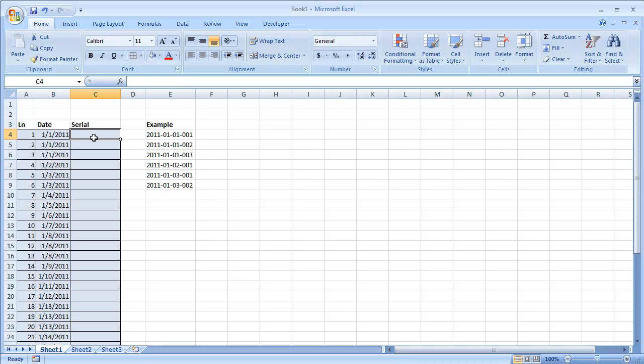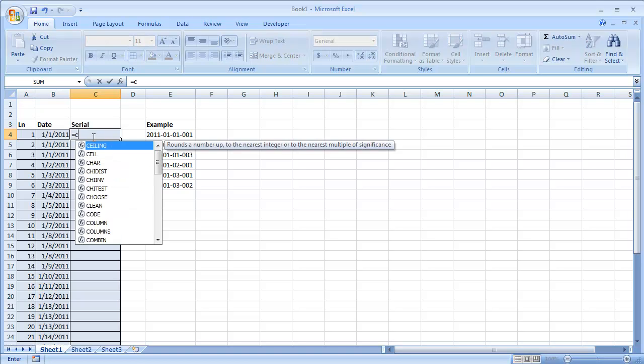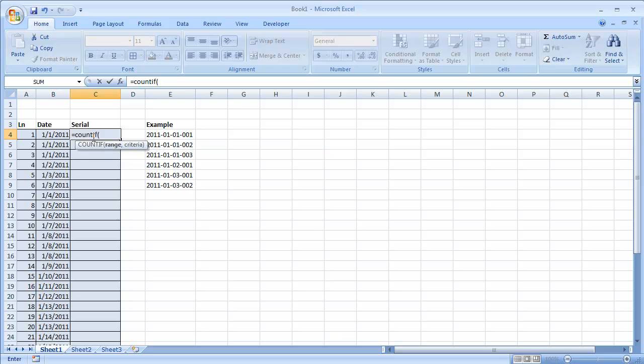So to do that, we're going to do two major constructions. The first of which we're going to start with is the COUNTIF. We're going to click this right here. We're going to hit Shift colon to make that an expandable range. And we're going to click on this guy right here and hit F4 to pin that top left corner. So when we copy and paste this thing down, the top left corner will stay where it is and the bottom corner will continue to expand. That's what makes it expandable.